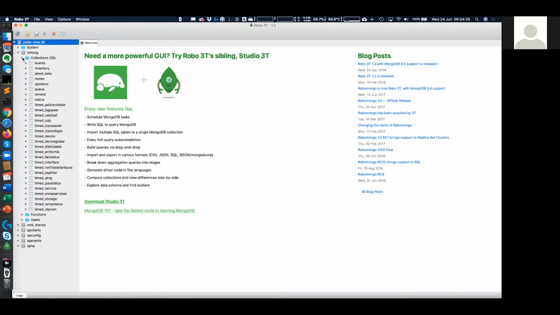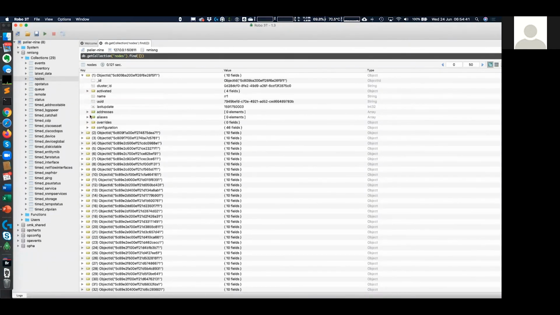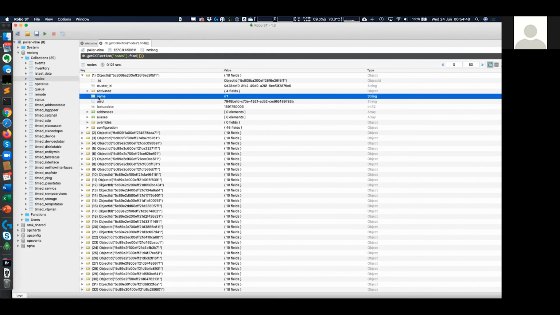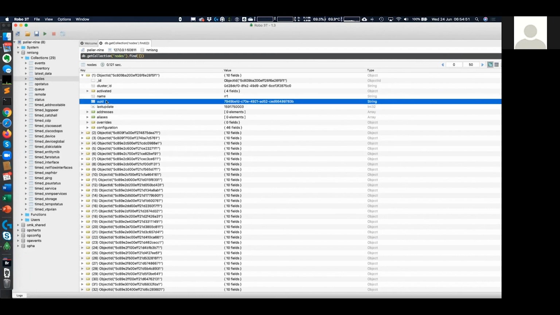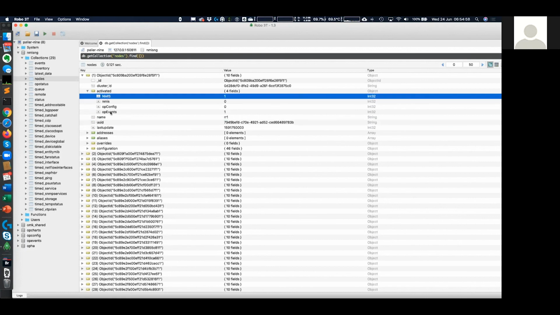We go to collections, and here you can see those database structures that we talked about. We'll go into the nodes one, because that's probably the one that everyone is keen to see. Now you have a list of objects, and so we just expand one of those, and you'll see here that we start off, this is for a router called RR1. So there's its name, so you can see that at the top level. There's its UUID. That's the UUID that's going to be used right across the system. So here's the activated. Is this activated in NMIS or not? And then down here we have the other properties.